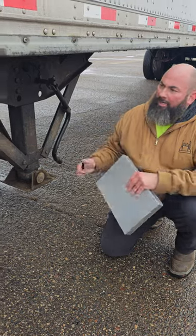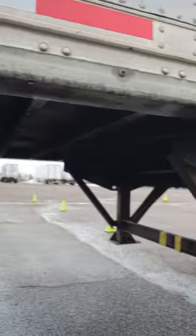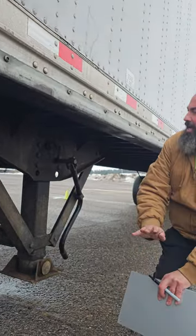My frame and tandem release. Starting with my apron along to my cross members, I'm looking to make sure there's no damage under my trailer as I go to the rear.